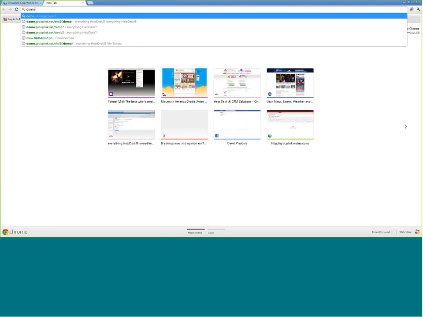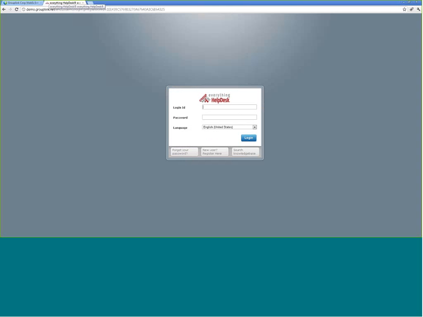One thing to be aware of as well, you'll see this URL here. Anybody who would like to can visit this URL. It's demo.grouplink.net/EHD-demo. That is actually a demo server that we have up. Feel free, if you'd like to play around with this, with the new version. Just so you know, this is a beta version, so there are some known bugs. You should have received that in the email as well. But I'm going to go ahead and start out, and I'm just going to show you some of the things that have to do with the UI.